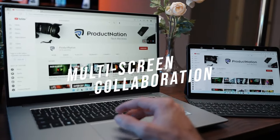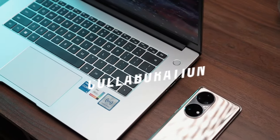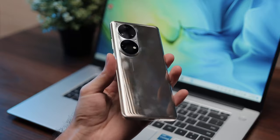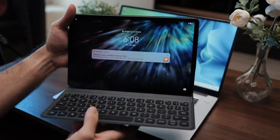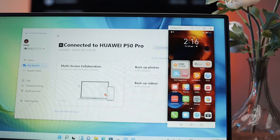Finally, on to what I really made this video for — the multi-screen, multi-device collaboration with Huawei devices and the Huawei ecosystem as a whole. If you already use Huawei devices, this laptop is kind of a no-brainer. I've got the Huawei P50 Pro, the MatePad 11, and the FreeBuds 4 to demonstrate. All of these work together seamlessly, giving you a more continuous experience from device to device. This isn't a new feature, but with the new HarmonyOS it's been significantly improved — it just feels a lot more fluid.